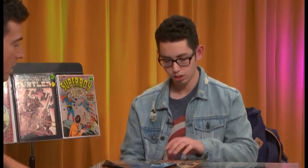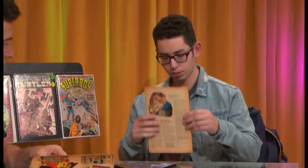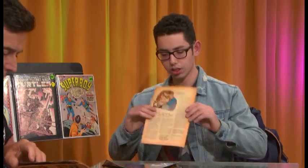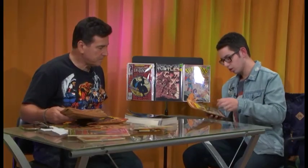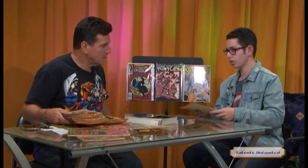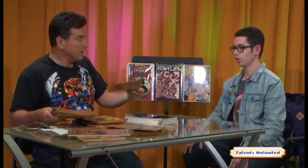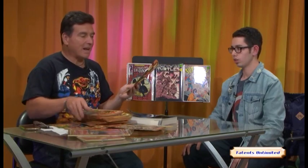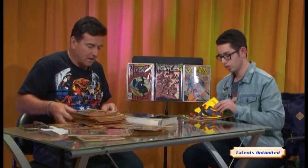What are we looking at there, man? It's actually the first new Black Knight. This is probably a little tanning. I'd say the cover is probably attached. Yep, it is. I would say this is around $10, $15. Not a key issue. The Bucky issue is a good one. Bucky is dead. Check it out, guys. Bucky Barnes, the dead one. That's got to be something there, right?